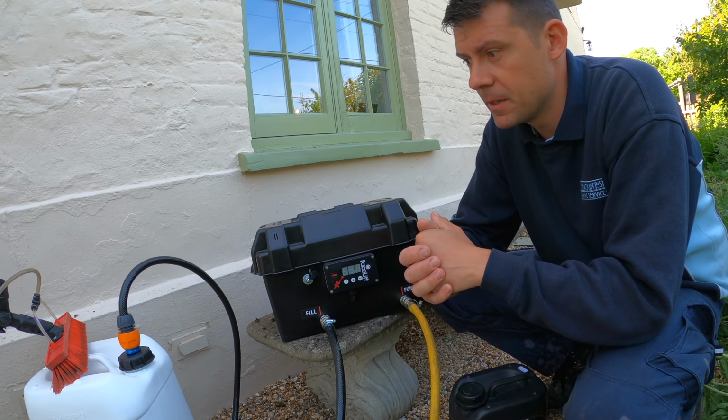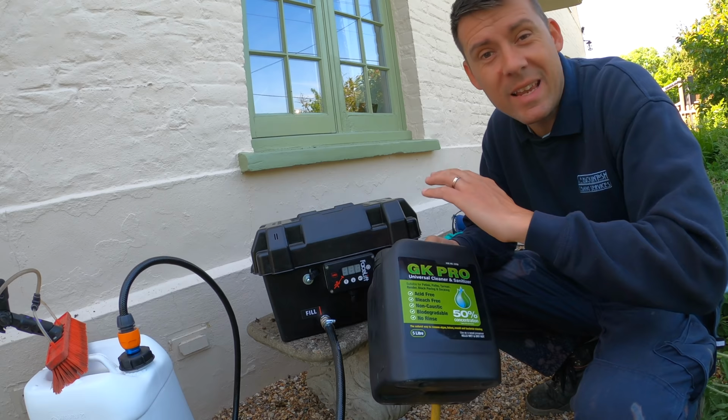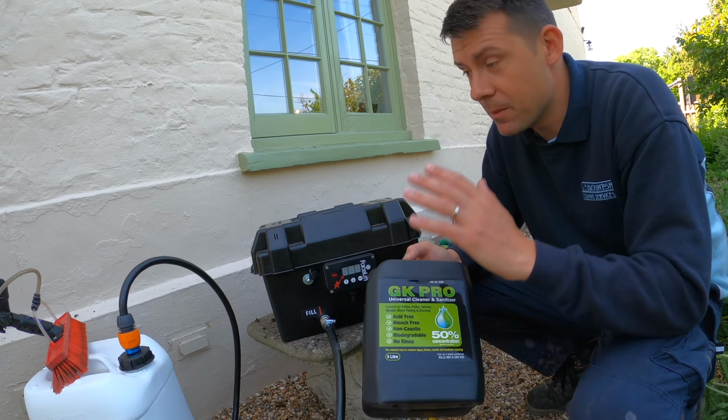There are other variables as well that can affect the strength that you actually need, the weather conditions, the temperature, things like that, but the manufacturers always put a set recommended dose just to make things easier, really, because otherwise it can get a bit complicated. So anyway, for this roof, I'm using a 1 to 25 mix, 1 litre in 25 litres of water.